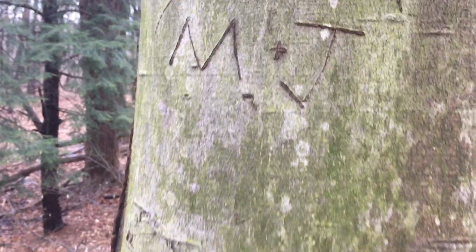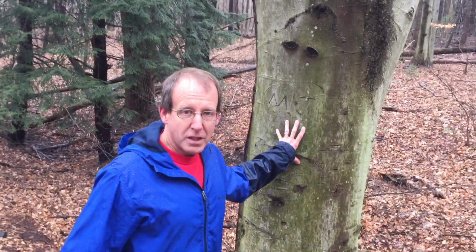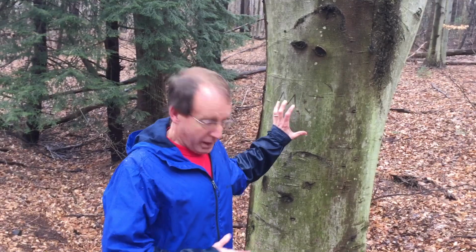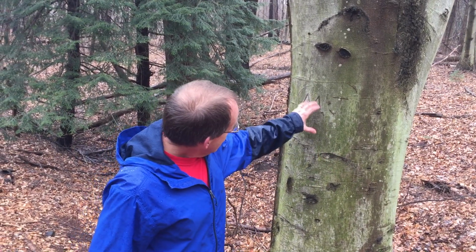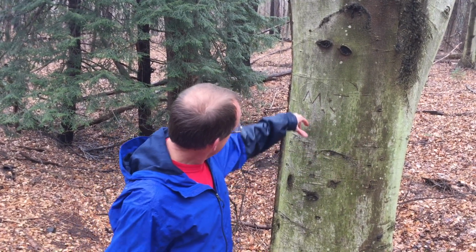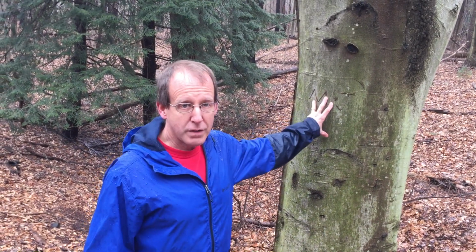So I'm going to just tell you guys why that's a really bad idea to carve, like, you know, I heart so-and-so into a beech tree. Everybody's tempted to do it because it's like a blank sheet of paper. But I'll tell you the same reasons that I tell my students in the classroom. There are two reasons really to not do this. One is that when you carve, you know, I heart so-and-so or M plus J into this tree, you're opening that tree up to pathogens. And so there are fungal spores out there, there are viruses, all kinds of things that can make that tree very sick. It may not kill the tree, but it actually could. And so that's one reason you just shouldn't do this.